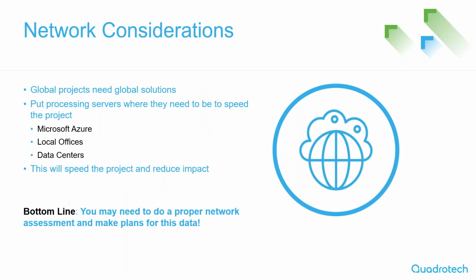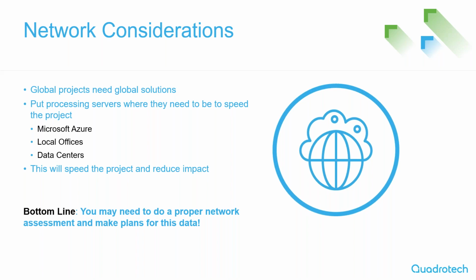When you're talking about a global project, you need a global solution. So that's where putting processing nodes wherever they need to be comes in. If you have users directly uploading PSTs from around the world into their Office 365 instance, particularly when it's in a different region, it's going to be a very slow project. And there's going to be a lot of disconnects and challenges with that. And that's, again, where you really need a software solution to help do that collection and migration.